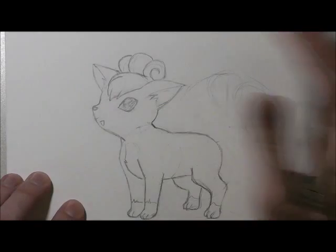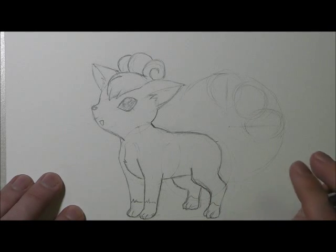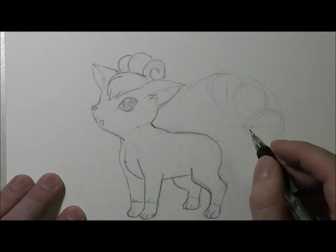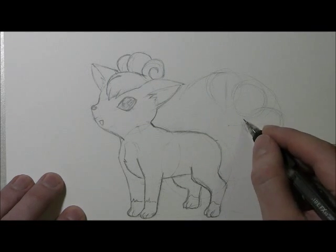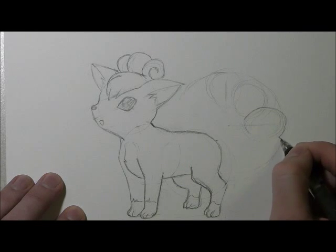Yeah, so obviously the tails are what gives Rokon its name. Ro is short for Roku, which means 6, and 6 tails. Cone, I don't know where cone comes from. I don't know Japanese.